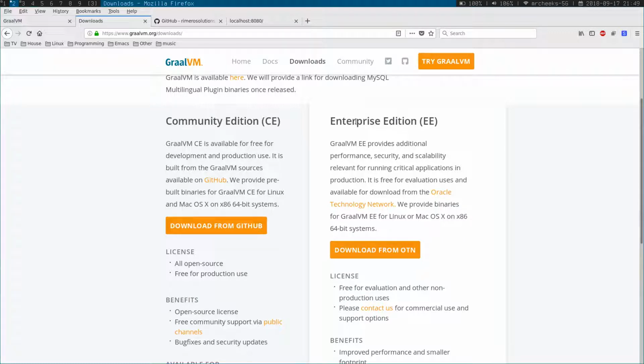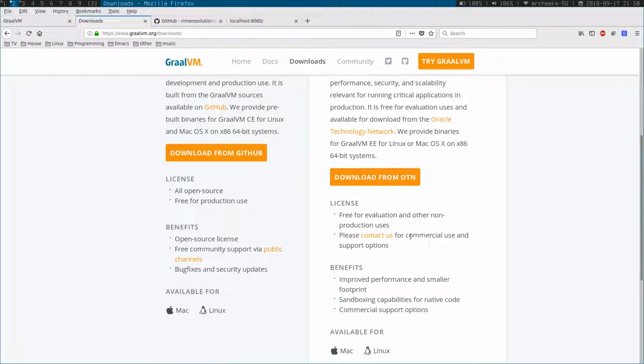There is an enterprise edition, and I don't really know what that means. I don't know if it's only in terms of getting support, or if it's significantly different in terms of overall features. And yeah, it's always good to have commercial support as an option.